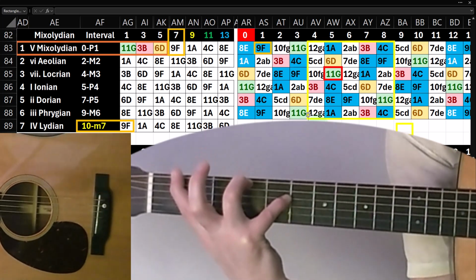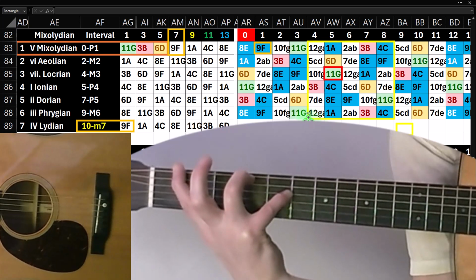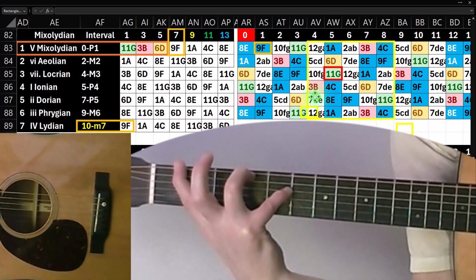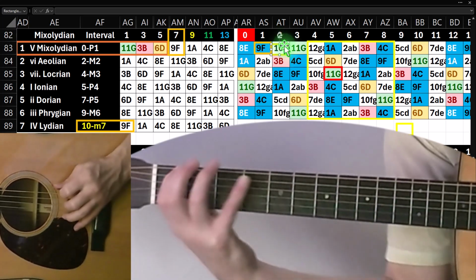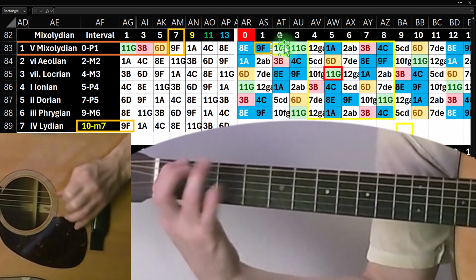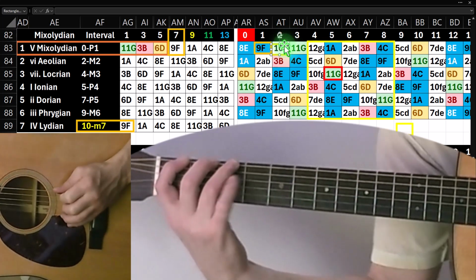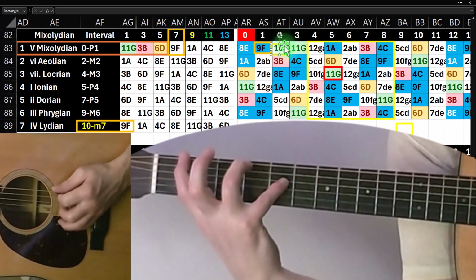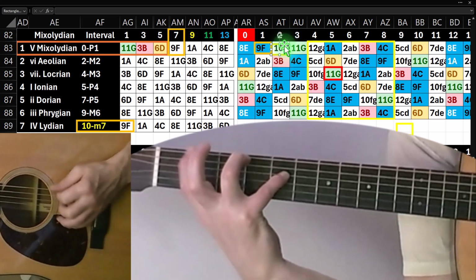And then again, I can say, well, could I play with that one? If I was just up here, there's the major 7. So again, you could do that same rolling whenever you find it. And you could try to do it down here too. I don't really do that much, but you could try to.